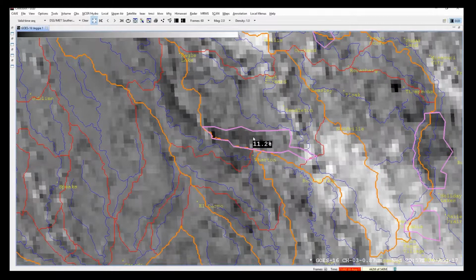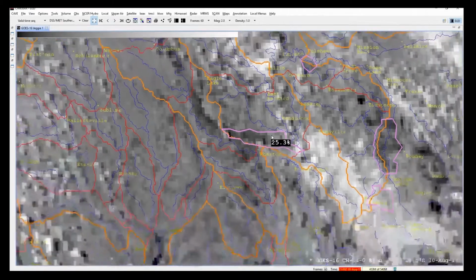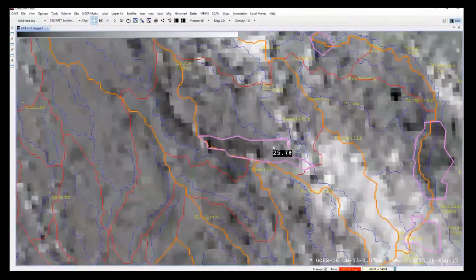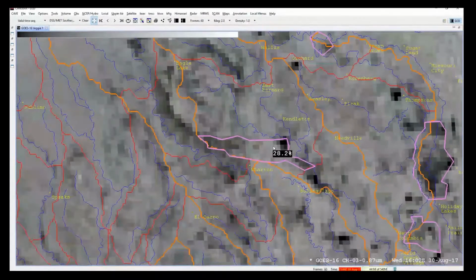Yes, just one comment about using the digital values across the basin transfer area is that during this time period the whole image is darkening as you get later in the day, so you have to take that into account too when using the actual digital values. I didn't hear everything, I'm sorry. I said one word of caution using the digital values in that cross basin transfer area is that the whole image is darkening during the time of the loop. So you have to take that into account too.